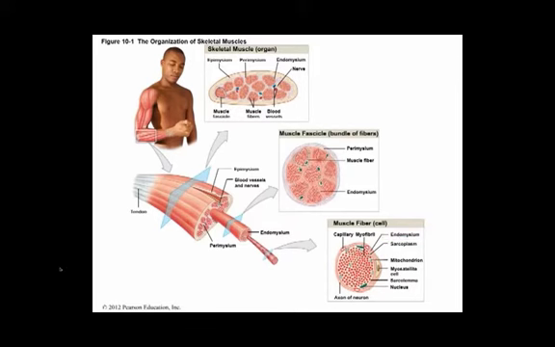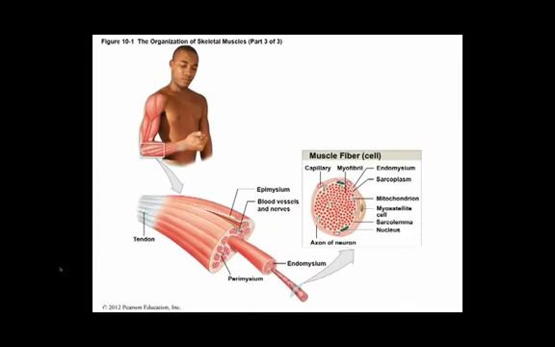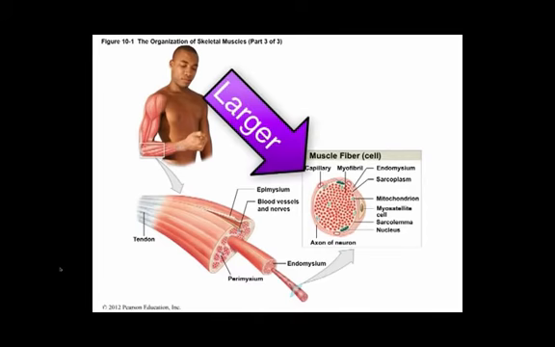The collagen fibers of the epimysium, the perimysium, and the endomysium come together to form either a bundle, known as a tendon, or a broad sheet called an aponeurosis. Tendons and aponeuroses usually attach skeletal muscles to bones. Skeletal muscle cells, or fibers, are very different from the typical cells we've seen so far. One obvious difference is that the skeletal muscle fibers are much larger than other cells.